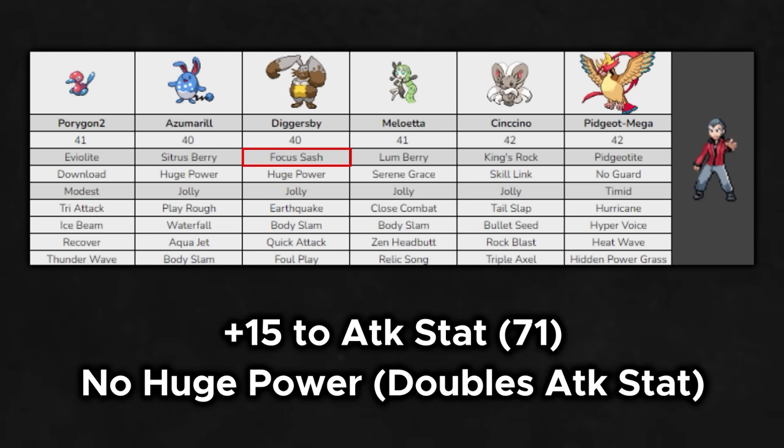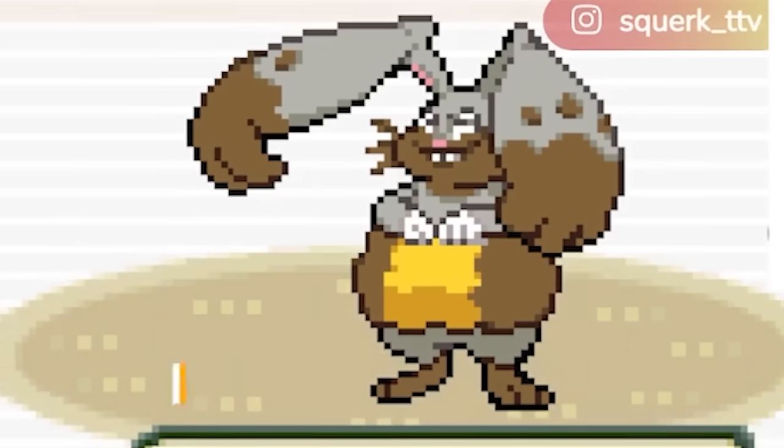All of this combined with a Focus Sash makes this thing incredibly hard to play around, and so much of the routing for this fight revolves around how to consistently get Diggersby to be nice. And he's usually not very nice.